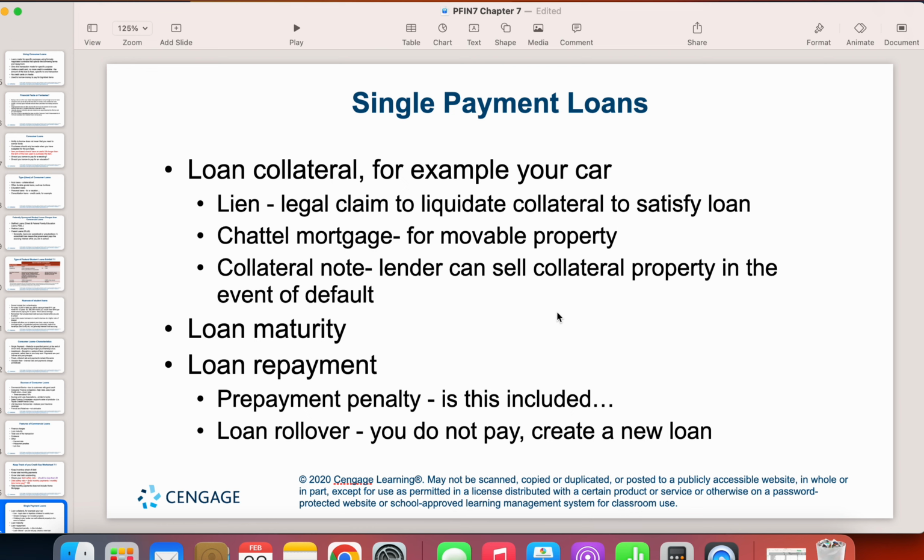Again, the concept of are there any prepayment penalties included in the terms of the loan, and oftentimes a loan can be sold. So if you are a borrower and you take out a loan and the lender sells it, this often happens with mortgages. So mortgages are packaged up in little bundles and they're sold. And this actually reduces the risk of holding them, right?